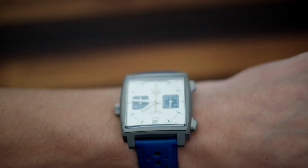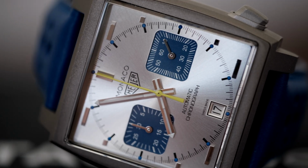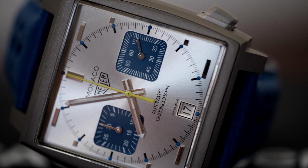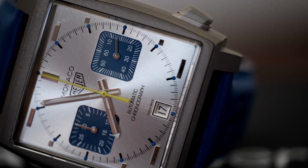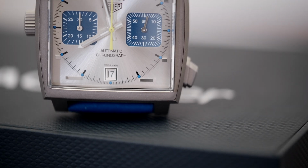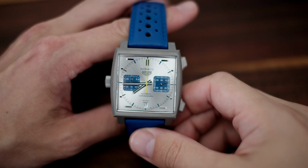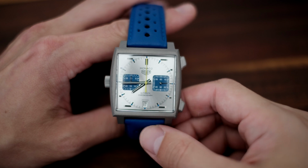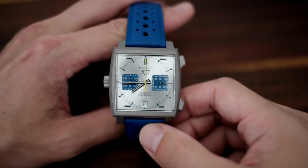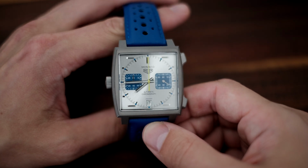The blue on the sub-dials and the leather strap are what really stand out on this watch. It's a very rich, deep blue, leaning more towards the pastel end of the spectrum than towards a bright royal blue. Actually, this blue is supposed to match France's official racing blue color. It's a thick, rich blue, and for some reason feels very pleasing on the eyes, especially if you're going to be looking at it long term like you will be on a wristwatch.